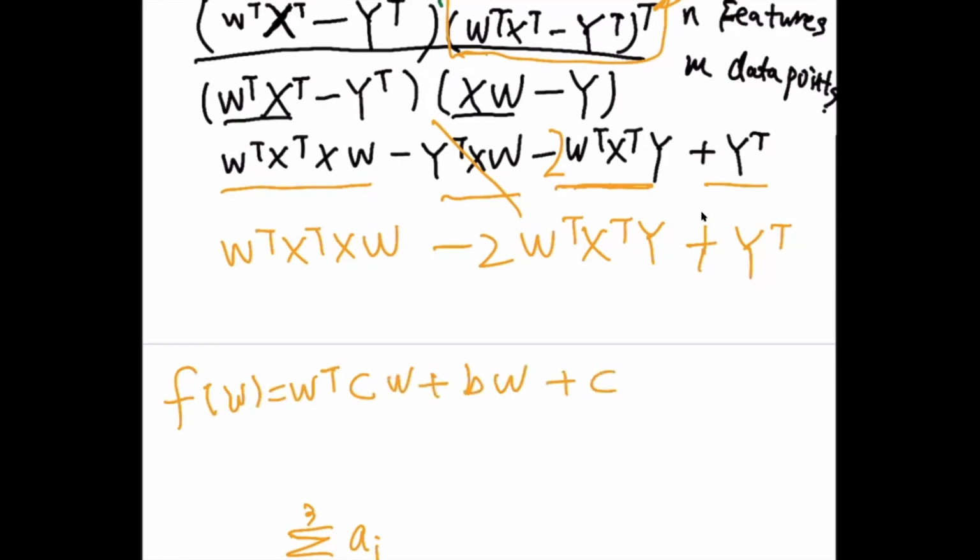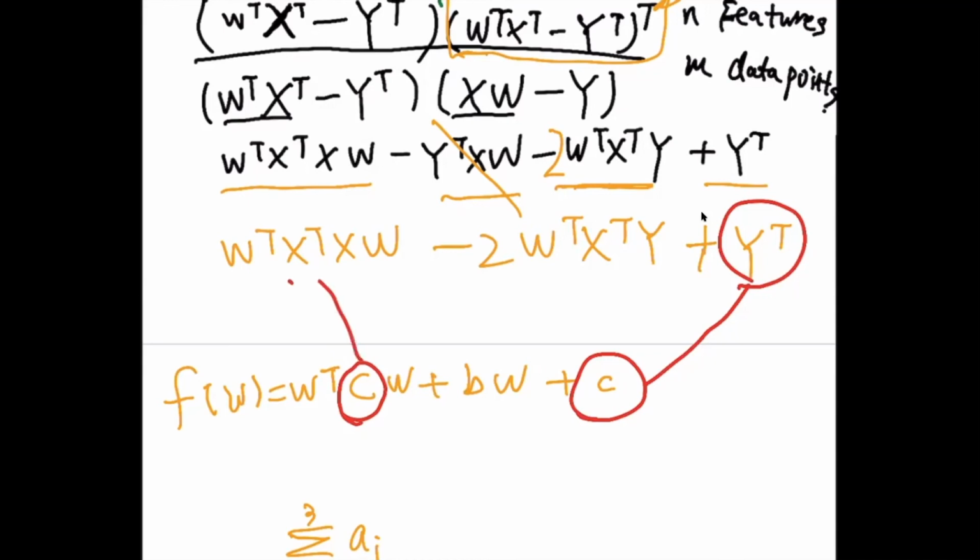Then this lowercase c corresponds to Y transpose Y, and the bigger C corresponds to X transpose X. And this B is W. So I should keep this term and cancel this term.